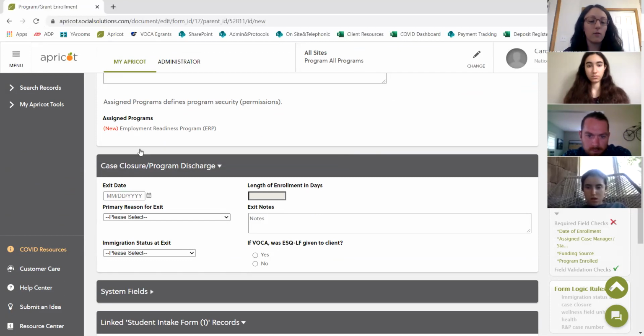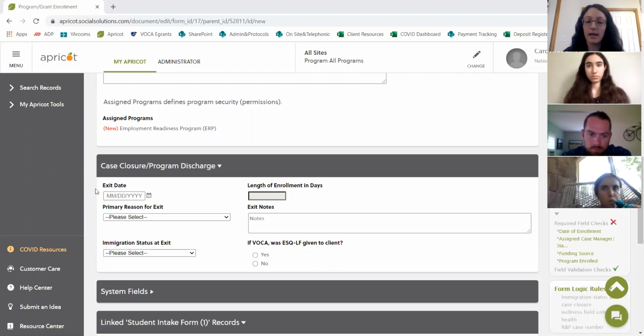And then when you're just enrolling a client, you'll leave this bottom section blank, but it's important to enter this exit date when the client's case closes, because a lot of reports that I run or that other people run, how we get an idea of how many current clients there are is by the enrollment date and the exit date.